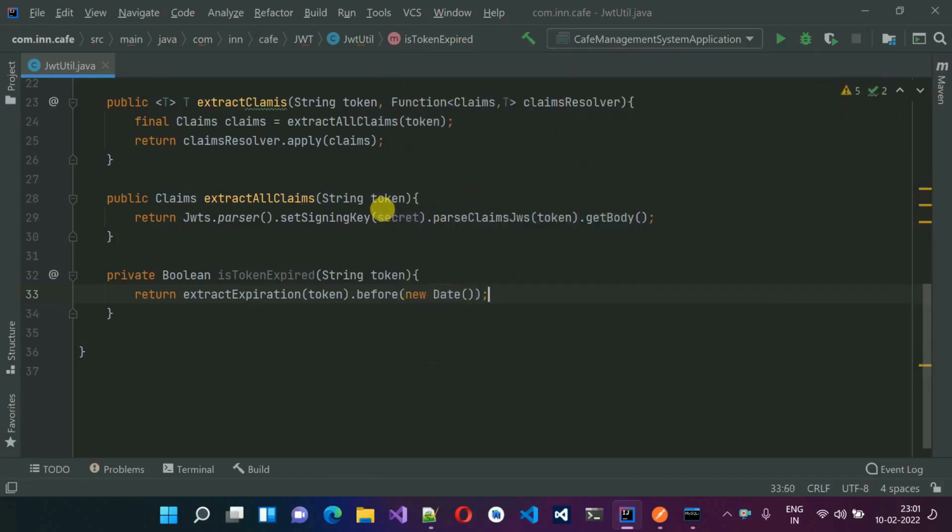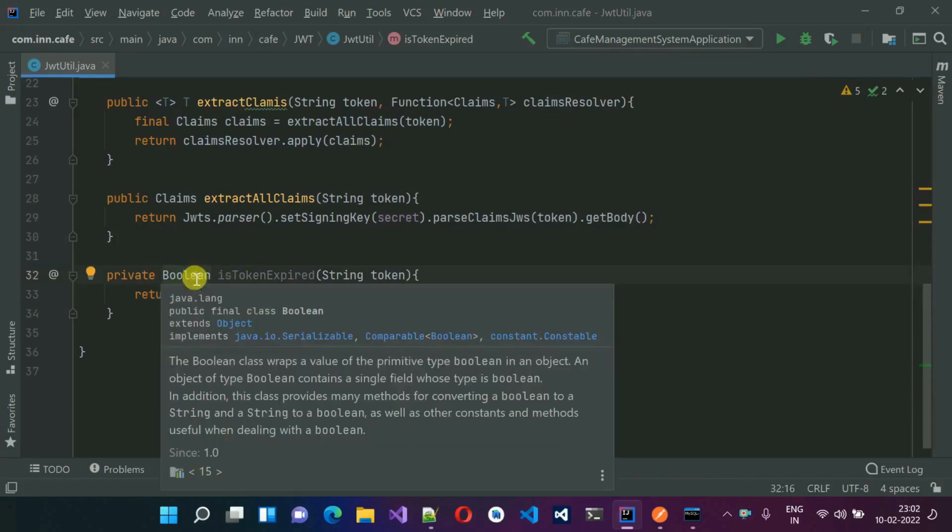Okay, so if this one is valid, then it will return true. So we are going to use this method to check if that token is expired whenever we are validating the token.